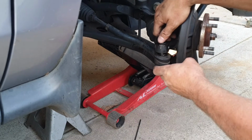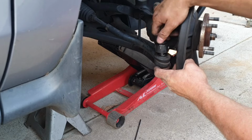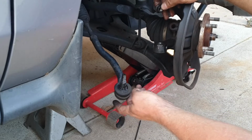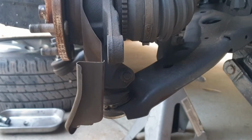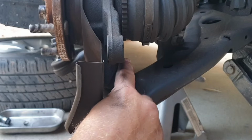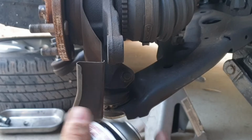I leave the nut on there for the just in case your swing with the hammer isn't the best, because you don't want to damage the threads on here. Hang that out the way. Moving on to the lower ball joint retaining bolt, just spray some CRC around here just to loosen it up a bit and undo that with a 14mm socket and spanner.